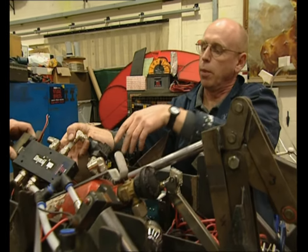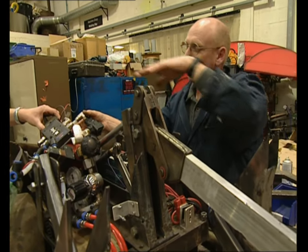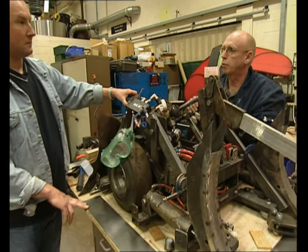So this time we're gonna do away with this block and put some very quick acting valves on, which also mean that I can up the pressure a bit from approximately 150 pounds per square inch to about 200 pounds per square inch.